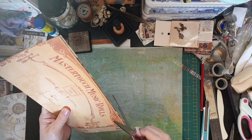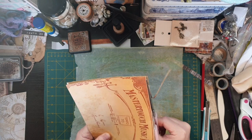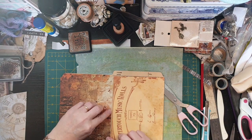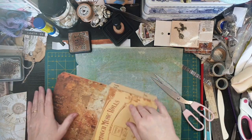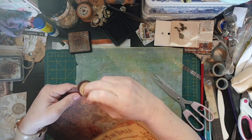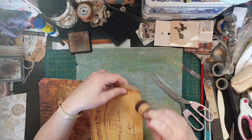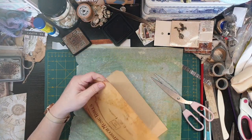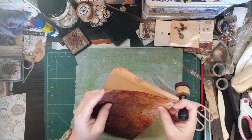And yeah, see, I had the idea of trying to put it on the top, but that didn't work, so I'll cut that off. Try not to cut the... that works a little better anyway, because I do want to put something on there. I'm going to sew the signatures, and then I'll put some sari silk or something like that. Cool. Have that on there like that. We even put a bit of ink. There we go. Very nice. Looking good already.